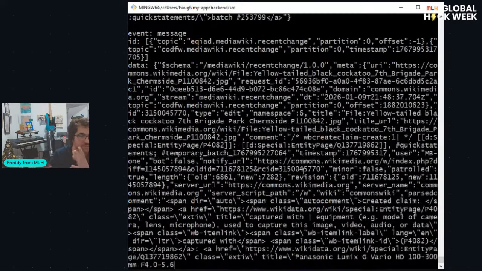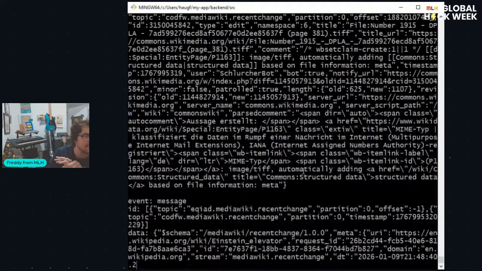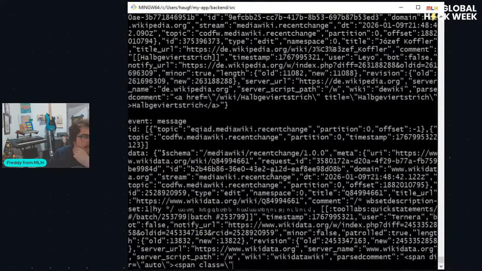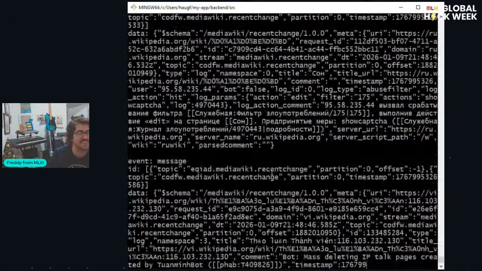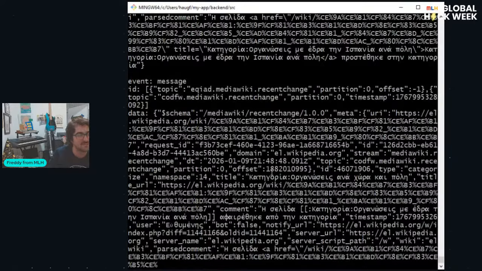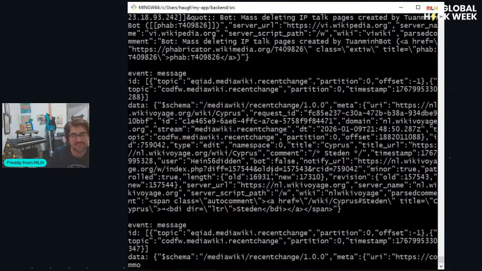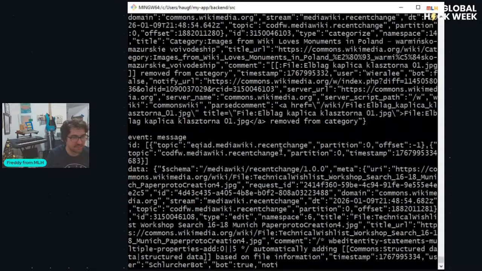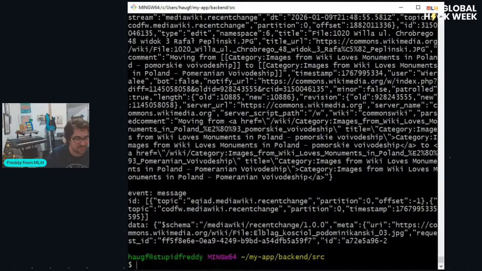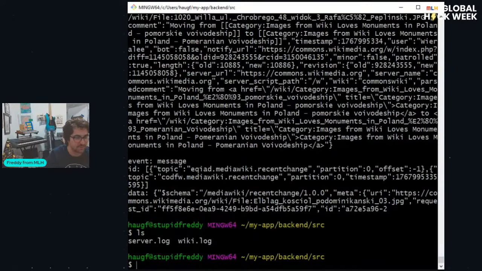So this is a few of the different concepts that we learned today all together. And it just goes to show the insane scale of Wikipedia and the internet, and how awesome it is that just through a terminal we can get all of this information, which is really great. So I'm just going to close this before I have terabytes of change data in a file that I'm never going to remember to look at.